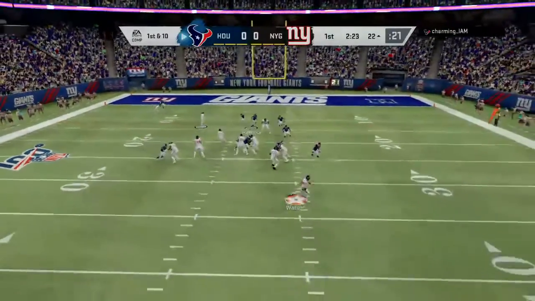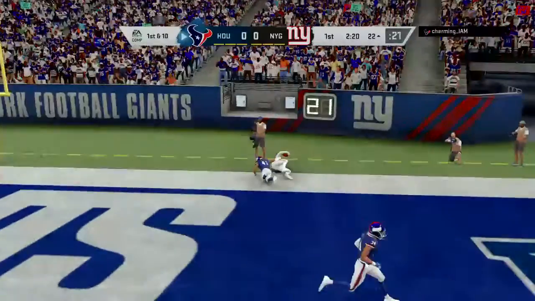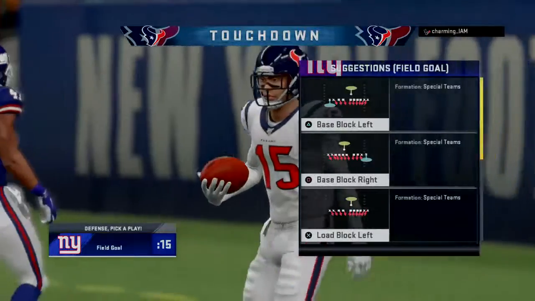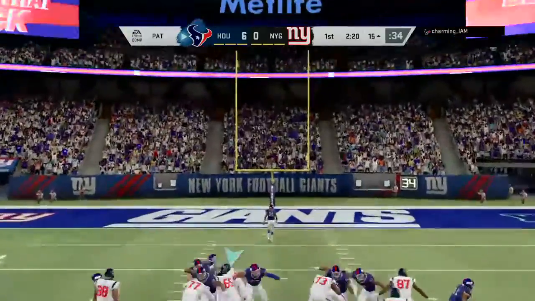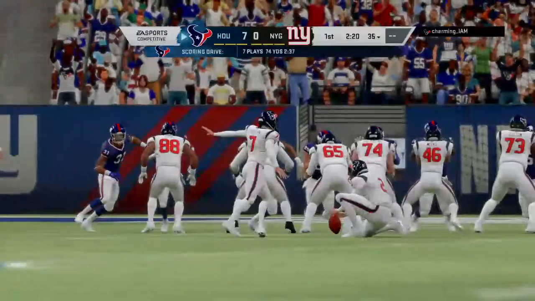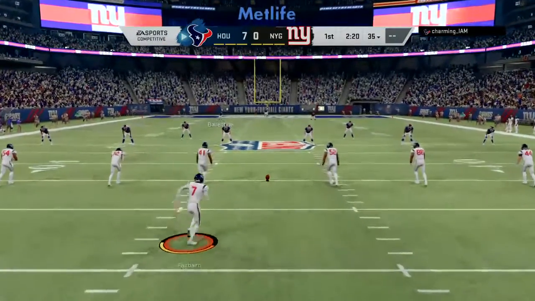On 1st and 10, Watson escaping the pressure right. He's going to let it go deep. Got a man open. It's Fuller for the Texans touchdown. Will Fuller there to make the grab. And the Texans take it all the way down the field and score on the opening drive. Extra point by Fairbairn, up and good. And that makes the score 7-0.